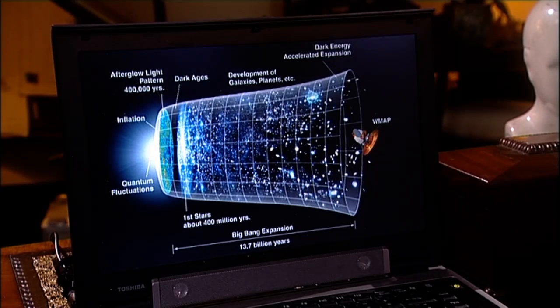But there's a problem. It's all very well talking about what happened immediately after the instant of the Big Bang. Inflation, tiny fraction of a second. There is all the difference in the world between saying what the universe was like a tiny fraction of a second after the instant of the Big Bang and what it was like at the instant of the Big Bang, let alone what might have happened before that instant.